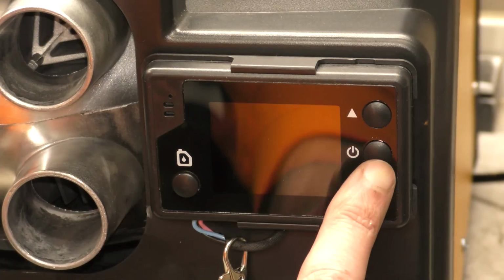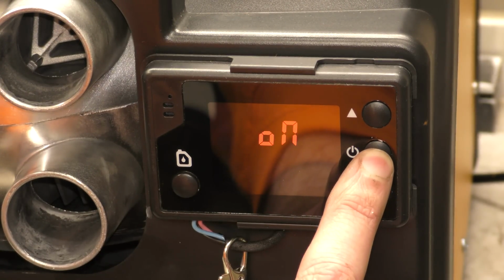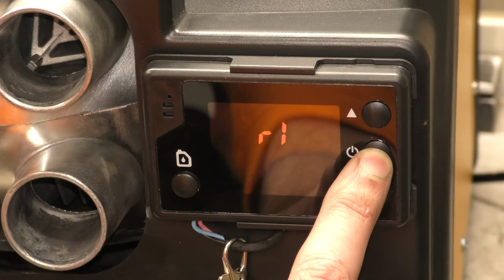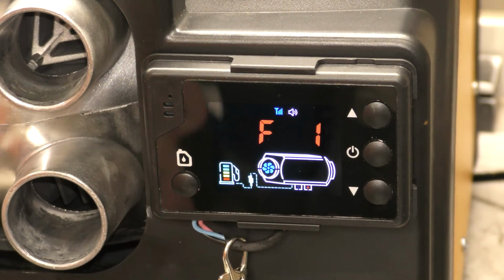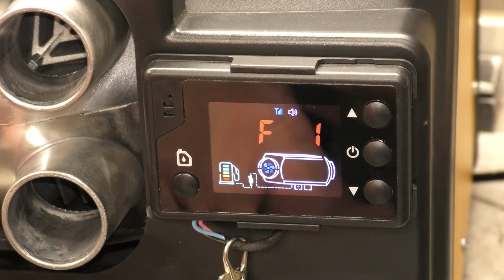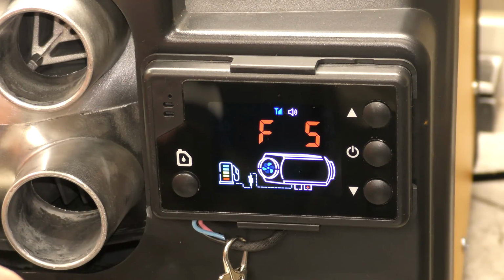So you press and hold this button to go through the menus. Normal start. Pump oil start. Ventilation mode. Remote match. Remote pump oil. Language. Then back to normal start, pump oil start, and ventilation mode. So if you put it on ventilation, it just turns the fan on with no heat. It just goes through the fan. You can turn the fan up to 5, and it goes to a full power blow.